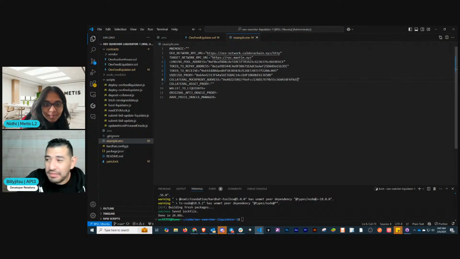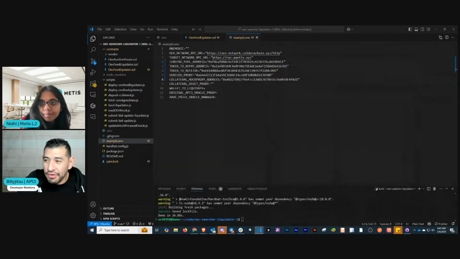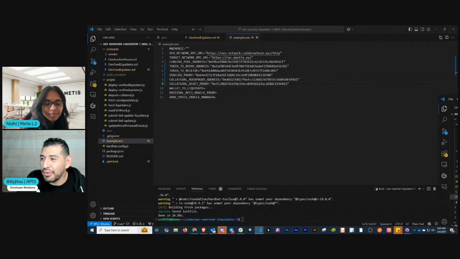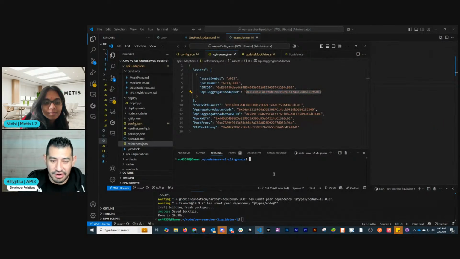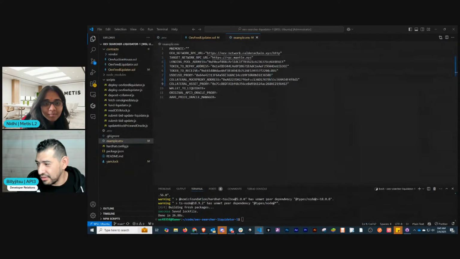And then collateral asset proxy is basically our API3 proxy, which is the same aggregator adapter in here. I go over things many times, but I don't want you searching through every script we do. I want you to be able to look at it and say, oh, okay, this is where it is. The wallet to liquidate is basically our, let me start this thing here, our front end dev and get this loaded up here. That way I can see the wallet that we're going to use. Let me just pop that in there and get this front end loaded up for us here.